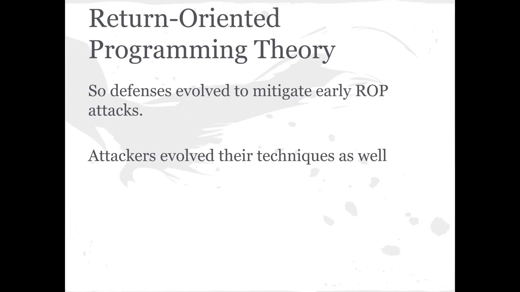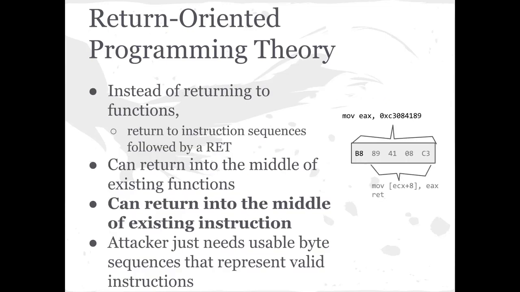So defenses have been evolving to mitigate the early ROP attacks and the ROP attacks going on now. And attackers have evolved their techniques in this arena also. So instead of returning to functions and existing instructions, you can actually return to inside the middle of an instruction. If an instruction is more than 1 byte for an opcode, for instance, most move instructions or most instructions dealing with actual data that's hard-coded are many bytes long.